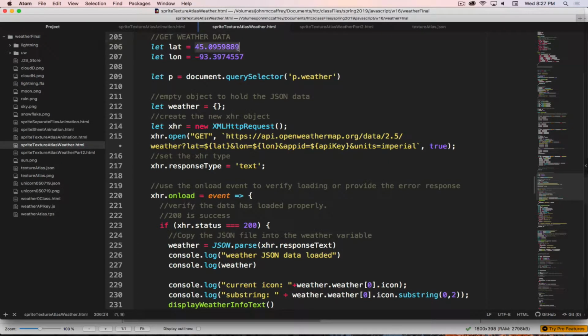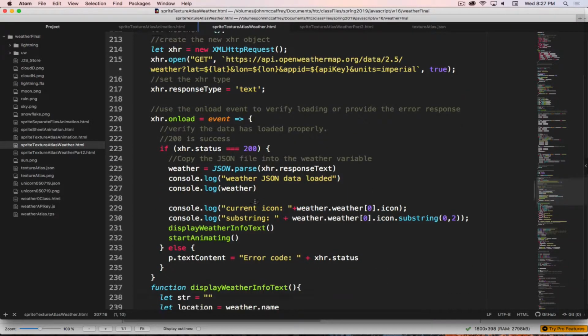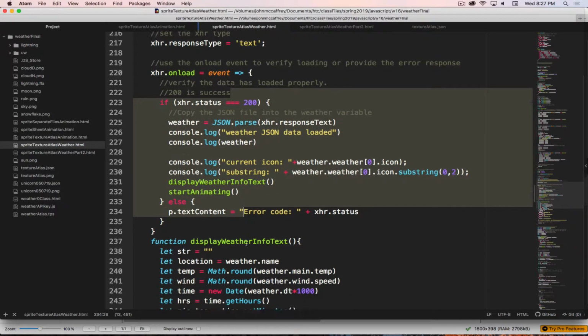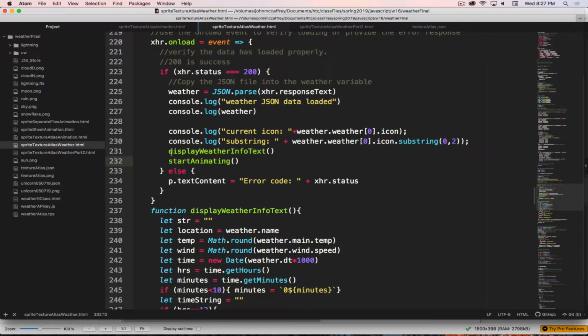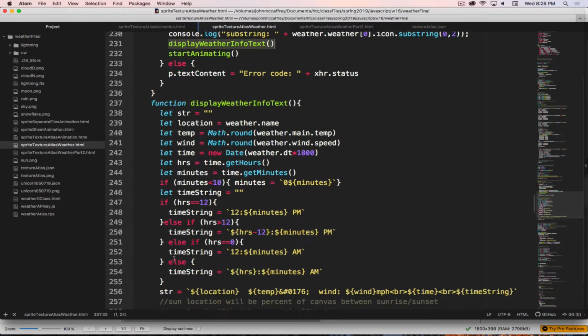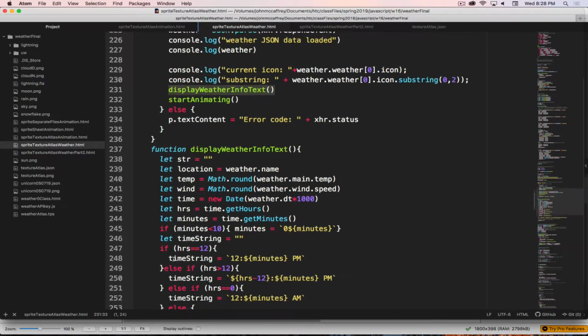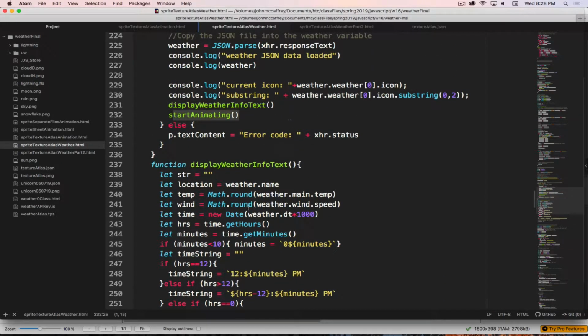If you want to choose a new location, you just put in new lat and lon data right here, and then that will update when we grab Open Weather Map and request the JSON from that. We can go grab the weather data from that information. Now I separated out showing the text above the web banner, which showed the location, time, and temperature, and just put that into a function just to make it a little bit cleaner and easier to read. And then we call start animating after that.